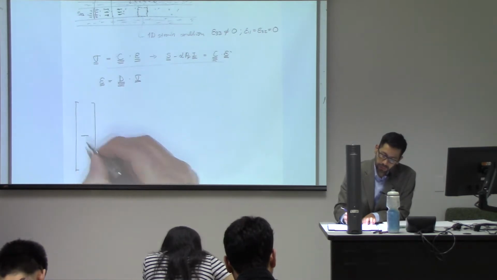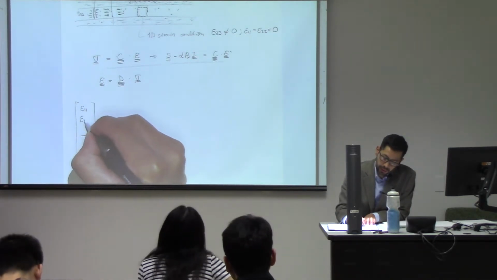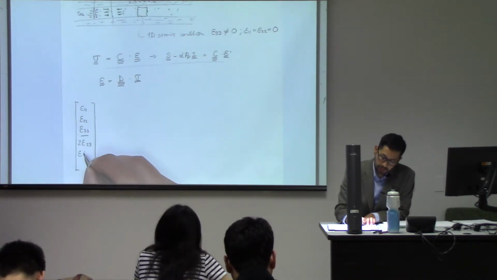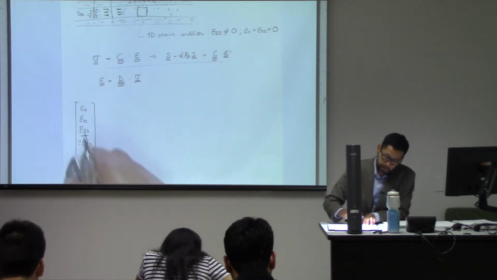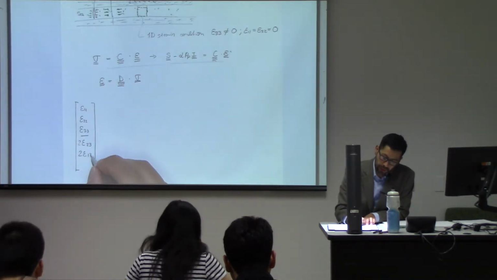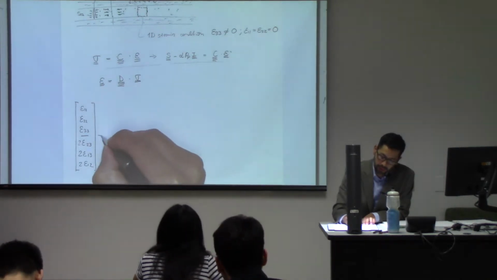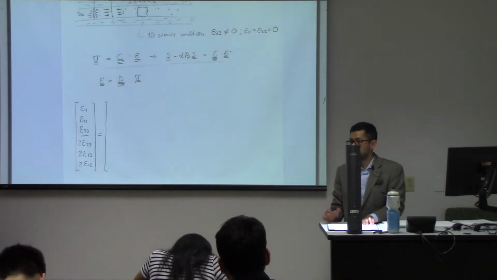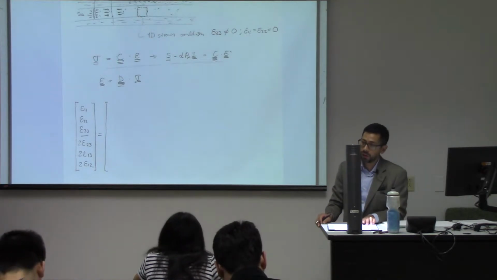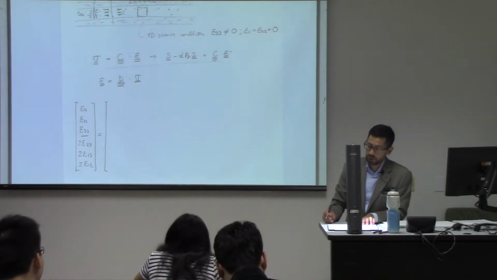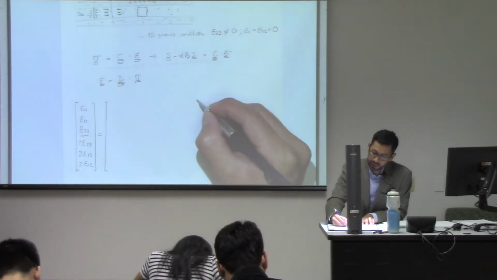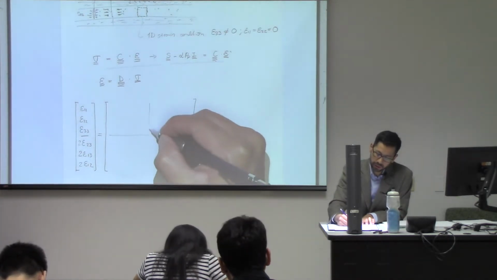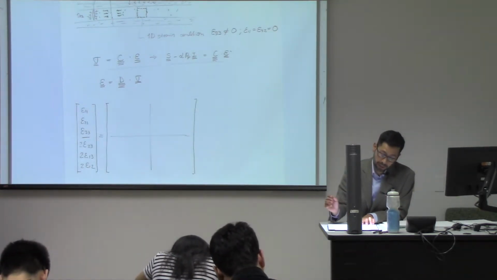With the Voigt notation, I'm going to have epsilon 11, epsilon 22, epsilon 33, 2 times epsilon 23, 2 times epsilon 13, 2 times epsilon 12. This is something you already know. And here I'm going to make an assumption. You could make a different assumption and solve a more general type of solution, but I'm going to solve the easiest one. If you feel like making some derivations at home, probably you can do it assuming an isotropic porous medium. But here I'm going to assume an isotropic porous medium.